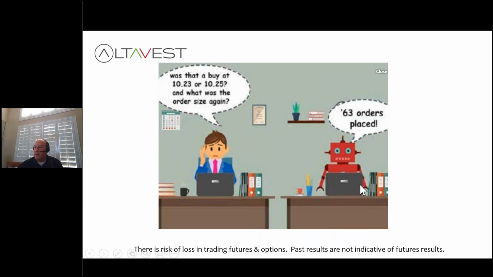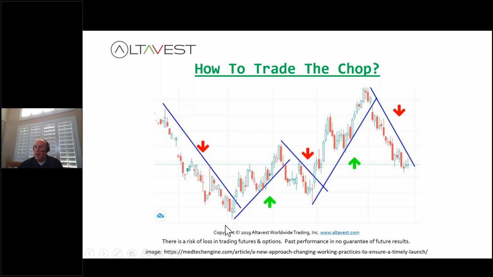So the goal here is to avoid this poor trader struggling with orders. We want to end up like this robot. And we're going to learn how to trade that chop, as they call it, or the chop bucket. So how would you trade a market like that? We're going to give you some ideas.